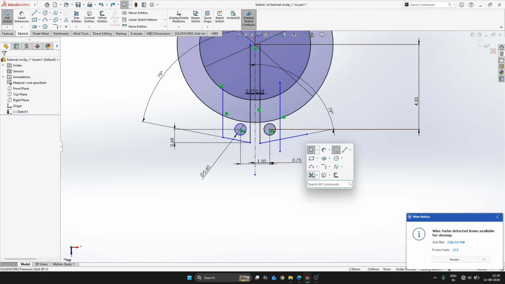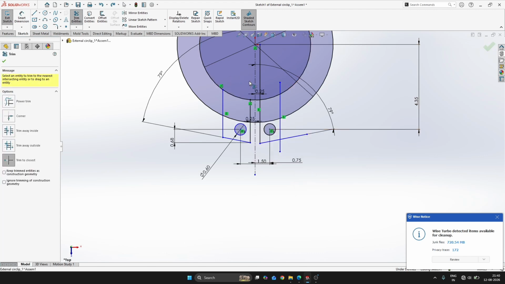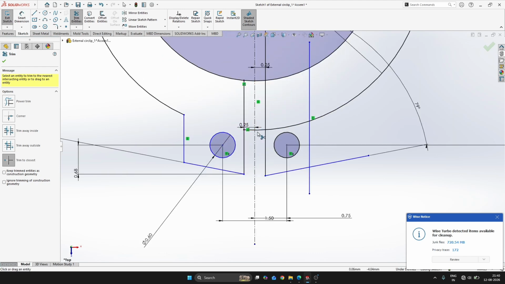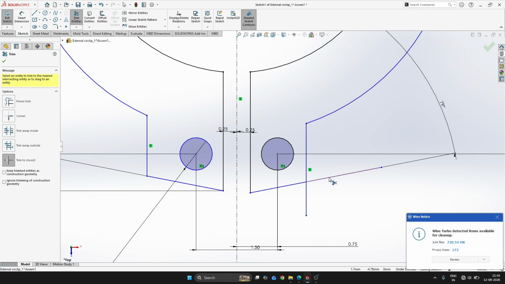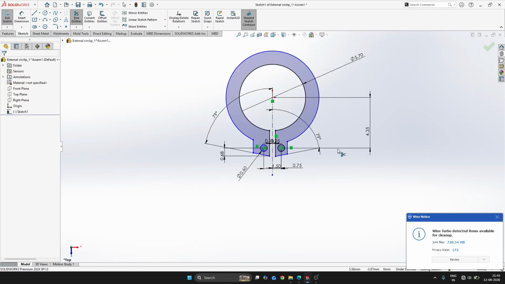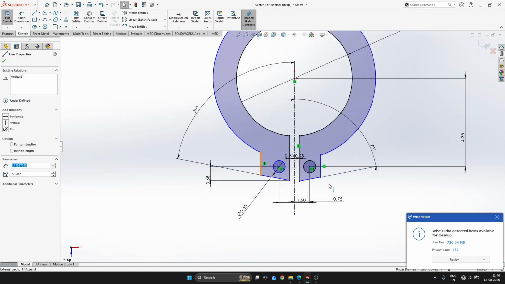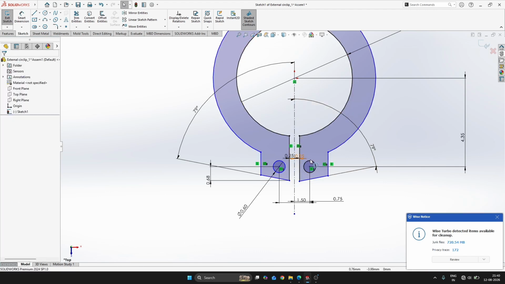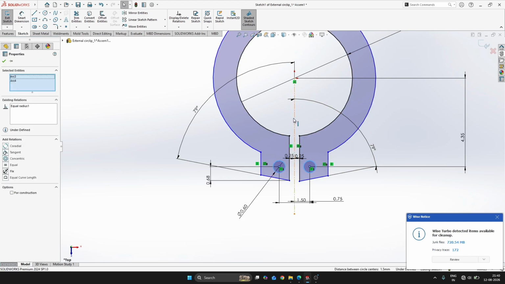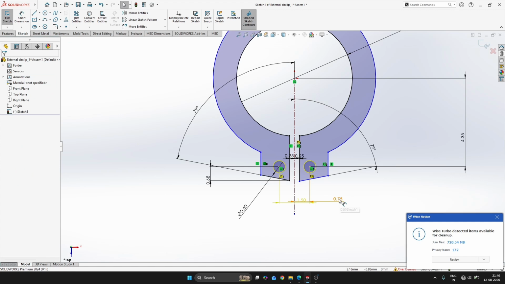So use the trim command and trim this line. I need this, I don't need this, I don't need here also. Okay, till I don't need this, this. Okay, set this line on this and make sure symmetry. Set this circle and this circle and this line, symmetry. Delete.